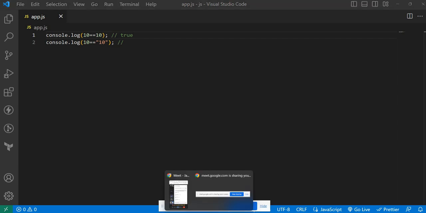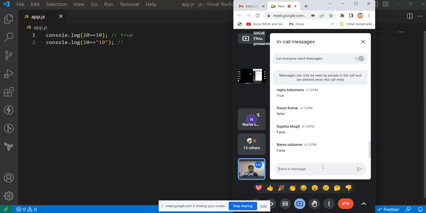Just ping me in the chat quickly. Okay, Pawan said false. Sujata said false. Sai Kumar said false. Shobharani said false. You don't need to trust blindly on your friends' answers. Whatever you understand, just tell me that answer.